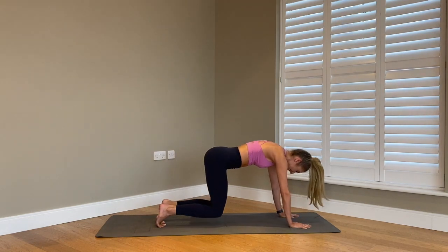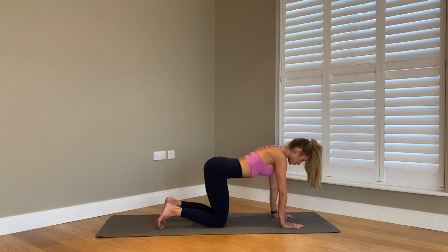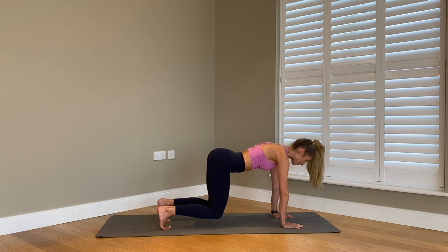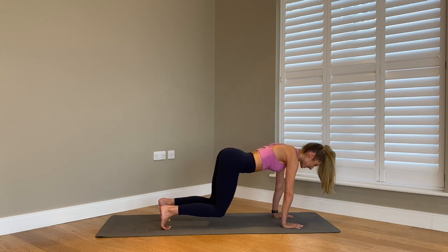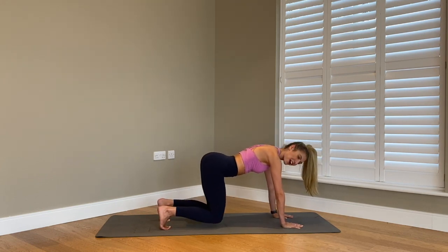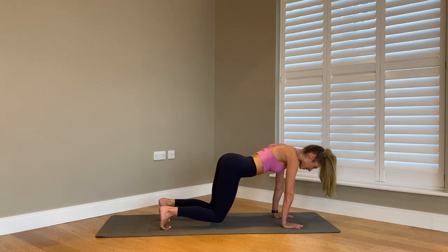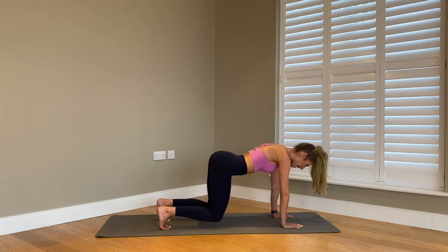Finding your box position — slightly pulling your shoulder blades away from each other, squeezing into your core. Now tucking under your toes, we're going to lift your knees one centimeter up to your hover box. Let's hold it for five — back of the neck is nice and long, for four, three, two, last one. We're going to gently walk forward and bring it back, walk forward and back. Really squeezing into that core, keeping those shoulder blades pressing away from each other. We've got six, for five — make sure those knees stay one centimeter off the mat. Three, two, and last one.